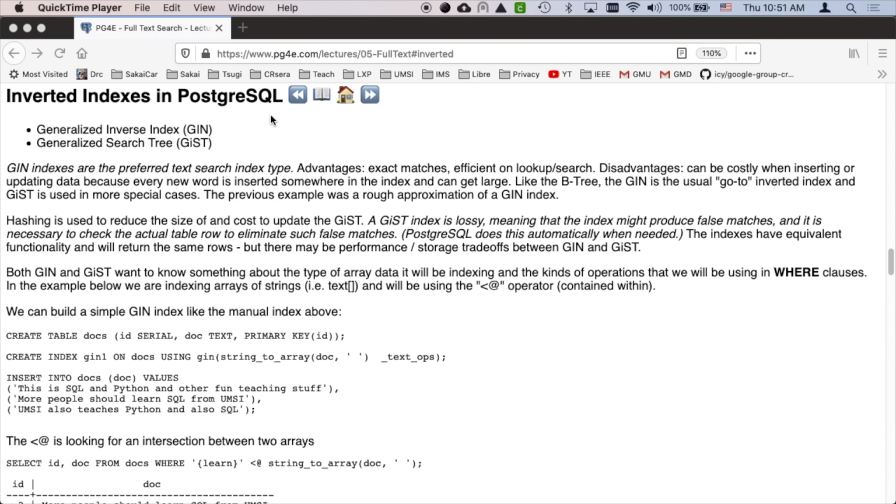The downside of the GiST is that once it passes a value through it, like a word, it will get a list of blocks to read and then find rows in those blocks. And it might read more blocks than necessary. The GIN will not read more blocks than necessary. It will read blocks that have the rows that have the thing you're looking for. But what GiST does is, if it's got extra blocks, it doesn't know that, but then it reads the blocks and checks the rows and says, because of the hash, I pulled in two of them, but it's really only in one of them. And so it doesn't actually give you extra rows.